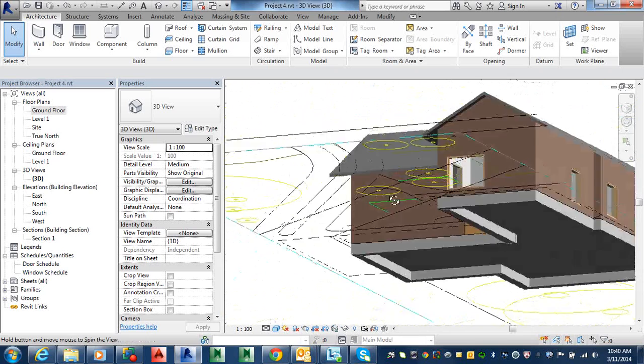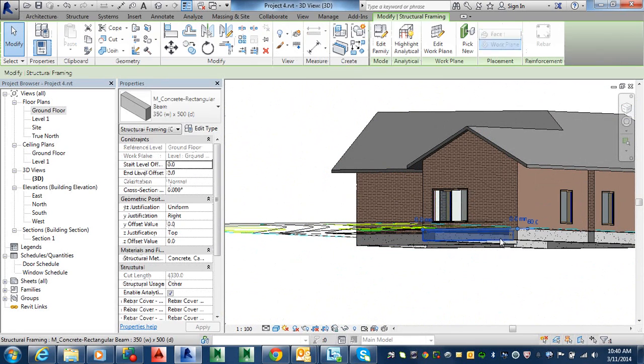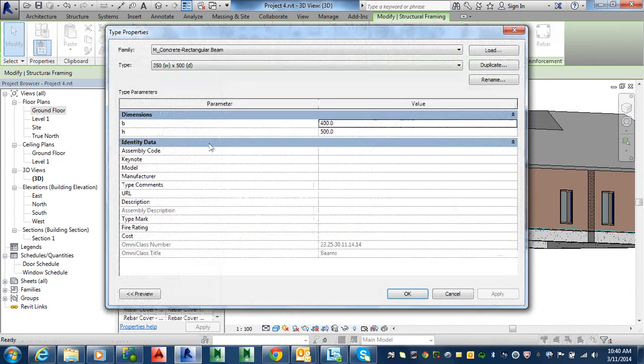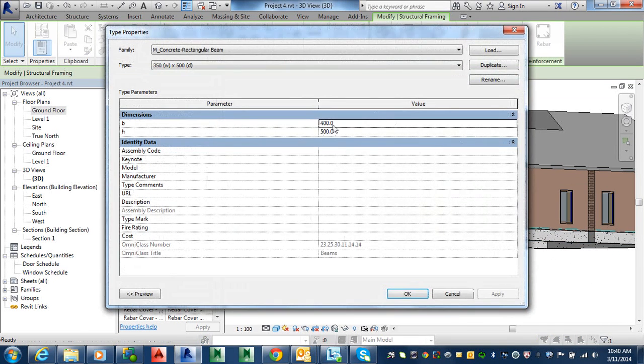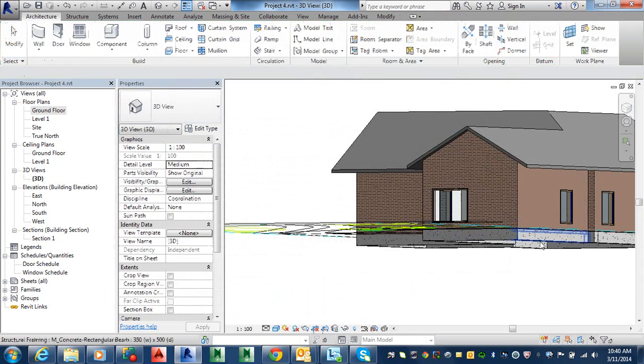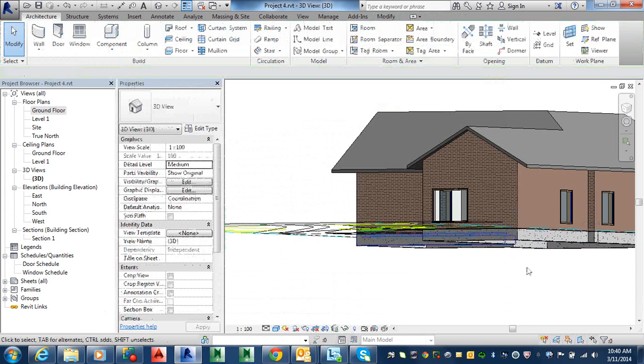Now I can't remember if I changed those just before when I did these footings here. Just double check that these have been changed in here. Yes, they are. That's good. Actually, that's not right. Those footings are supposed to be 350, strictly speaking. I don't know why I can't change that one. So my error there before. Let's okay that. Let's see if it's done the others. Yes, so I just changed the type and then changed all of my footings.